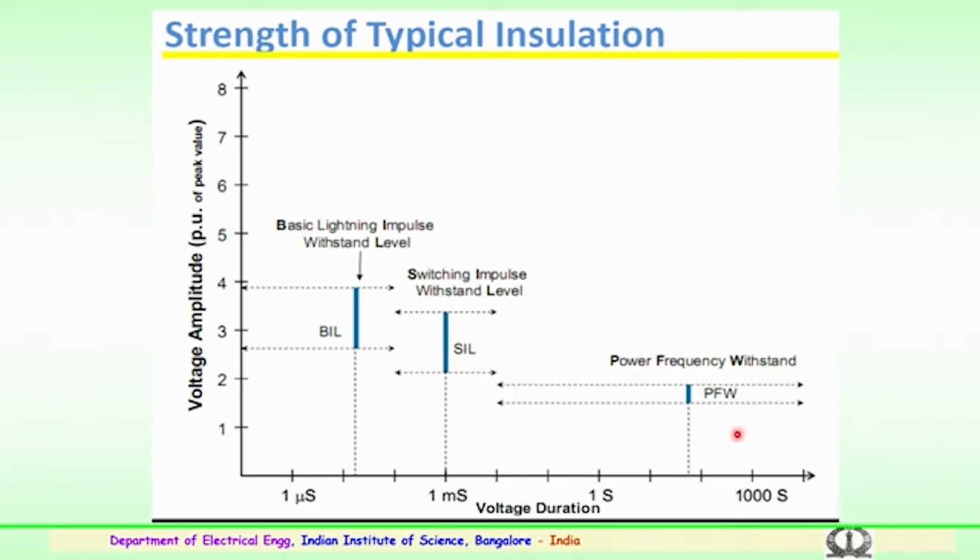So, the power frequency withstand is given for the voltage amplitude which is shown as per unit. You can see the basic lightning impulse withstand level could be around 4 per unit, but the basic insulation level is less than 2.8 per unit. For switching impulse or switching surge withstand, it could be 3.5 with surge impedance loading, and lesser than that it could be 2 to 2.2 per unit. And for power frequency it could be around 2 per unit of the peak value, where the typical insulation strength of the equipment is considered.